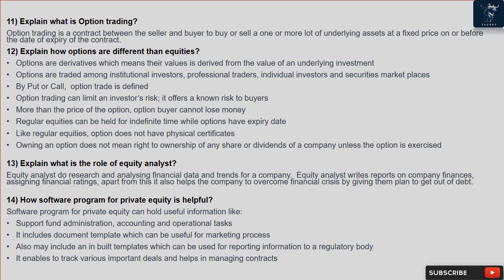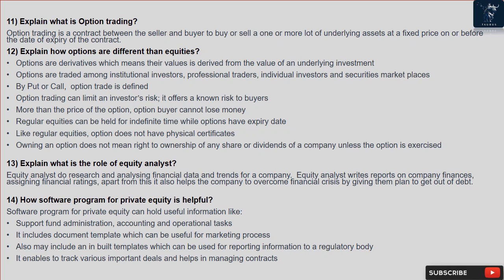Options are derivatives, which means their value is derived from the value of an underlying investment. Options are traded among institutional investors, professional traders, individual investors, and securities marketplaces. By put or call, option trade is defined. Option trading can limit an investor's risk. It offers a known risk to buyers. More than the price of the option, the buyer cannot lose money.